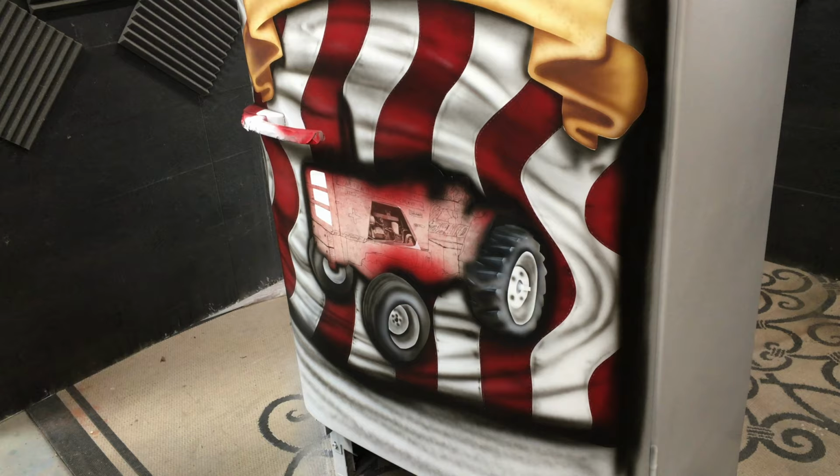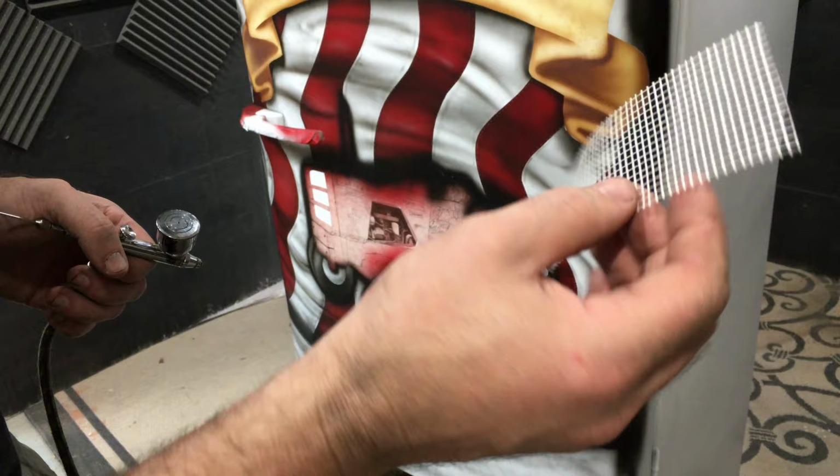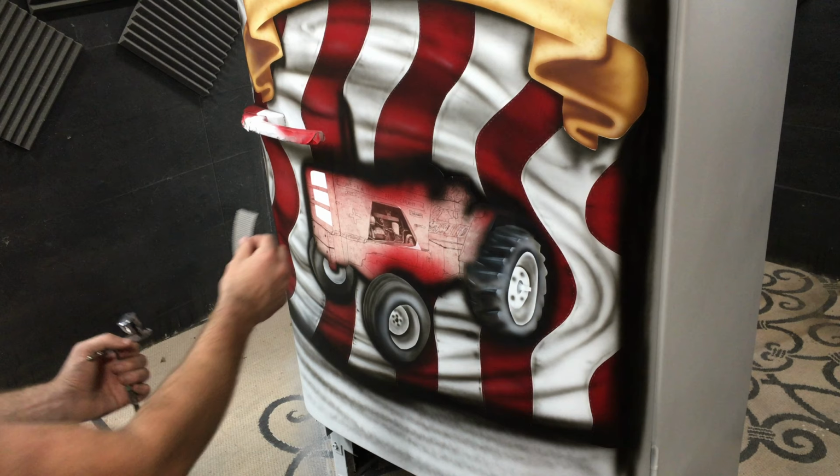All right, I cut a piece of this drywall tape. This is that mesh that you put in between the drywall. It's got a slight tack to it, so it'll actually kind of stick to the project, so I think it'll work perfect. So we're gonna stick it right here.